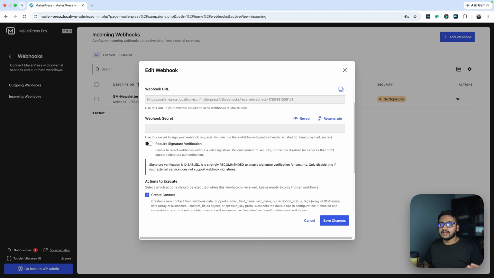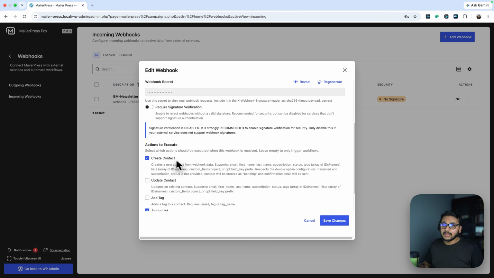If someone is sending the URL of the webhook, then we need to ask them which type of data we need to send, either form field, form data, or the JSON format. And if there is a JSON format, then tell us which fields we need to send, like it could be email, maybe message, maybe something else.